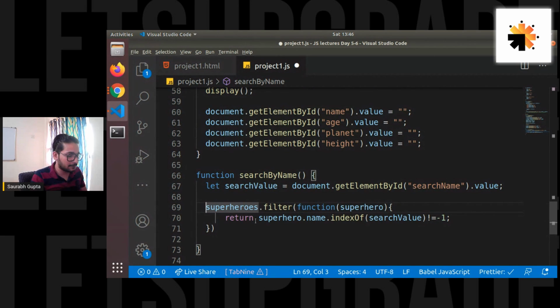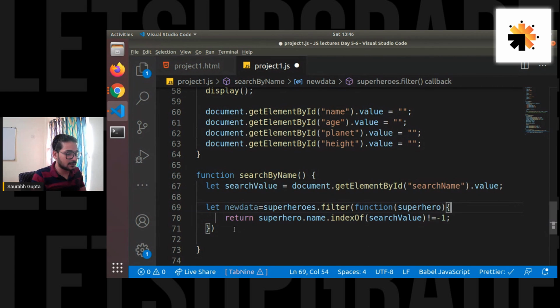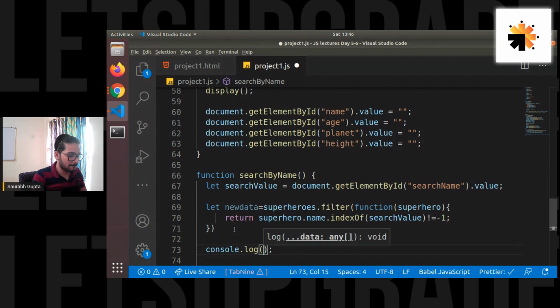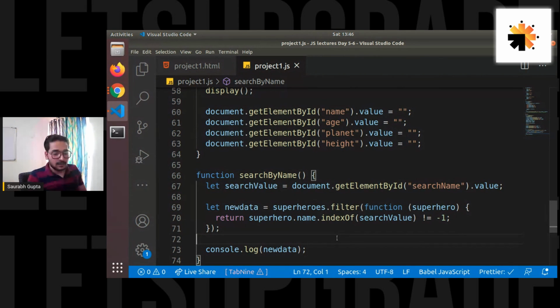Now to confirm it, let's store it somewhere. Let newData equal this, and let's do console.log of newData. I'll show you, don't worry.